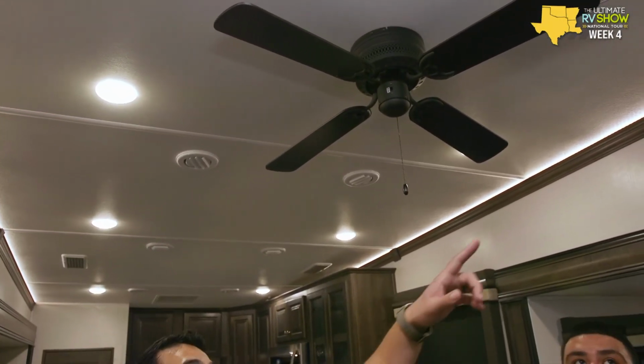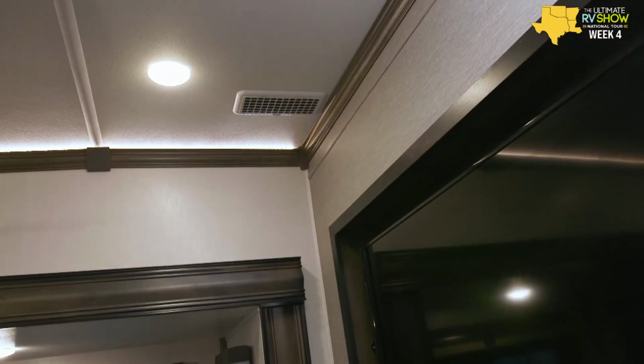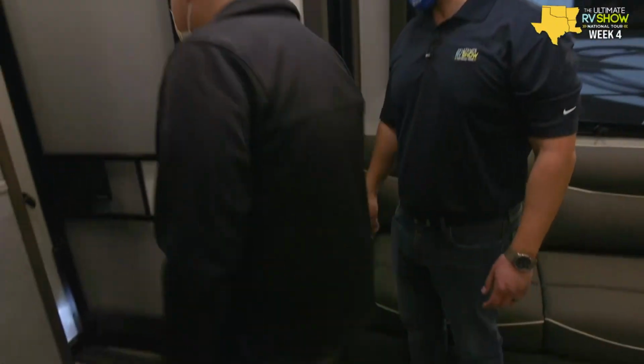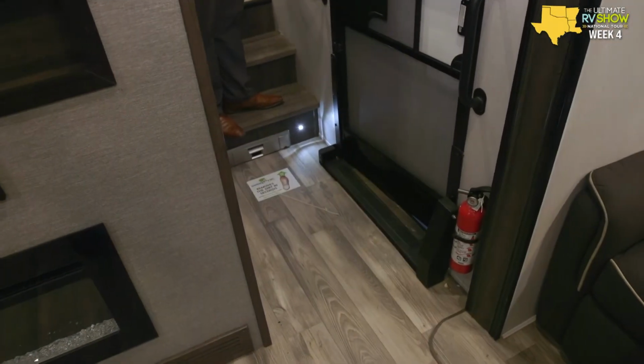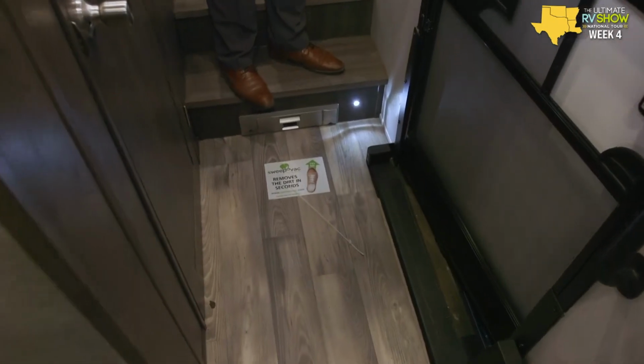You can see the second AC unit right there. You know, you can see the intakes. And then what do we got right here? This is like a central vac. Is that what we have right there? Yes, that is the central vac system. So a lot of people actually end up liking that because it makes everything easier. That way you can just bring everything right here. You don't have to worry about getting it stuck on little crevices or anything.